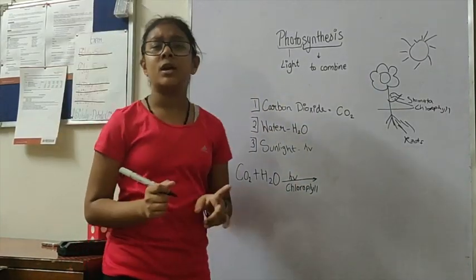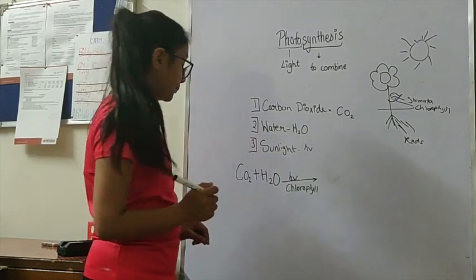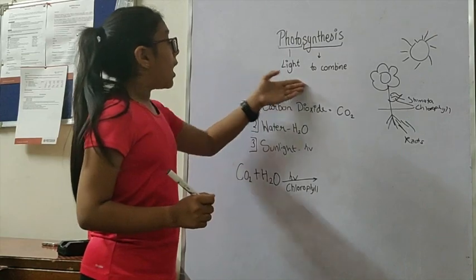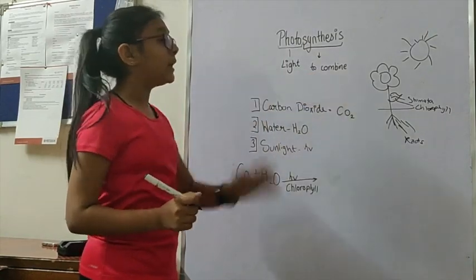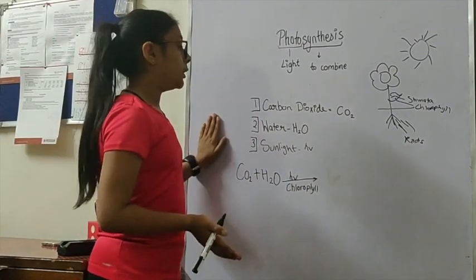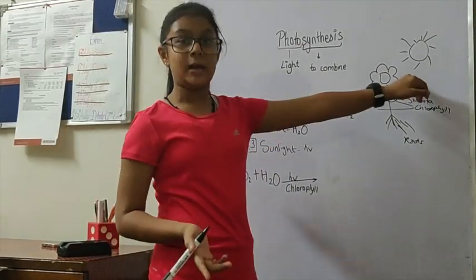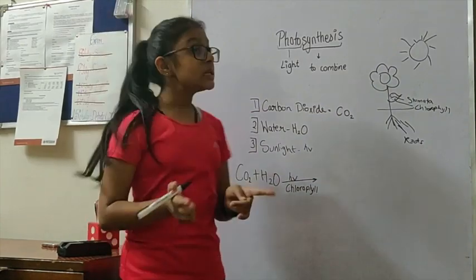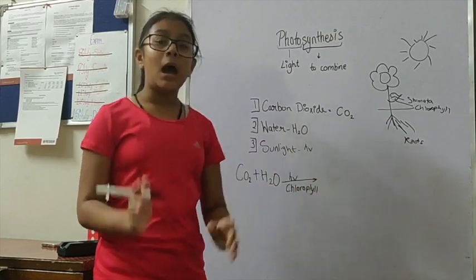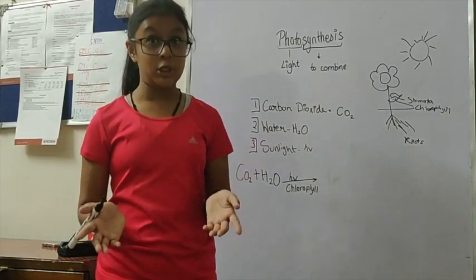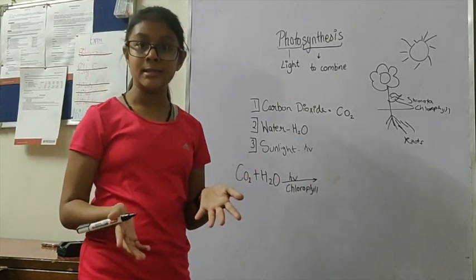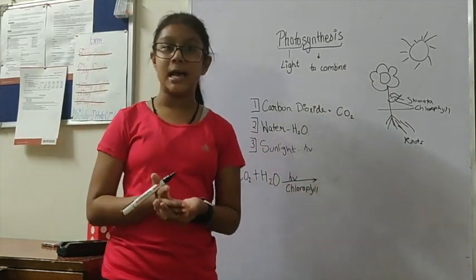Now, here is a question that you may want to ask. Why is the process only done during daytime and not during nighttime? We know that daytime is the only time when we get sun and sunlight. This is why the process can only be done during daytime. During nighttime, the plant performs the process of respiration or taking in oxygen to break down the nutrients into particles that can be absorbed and used as energy.